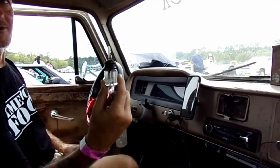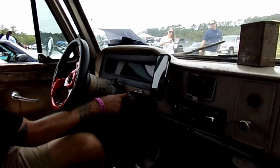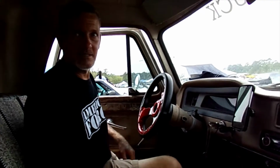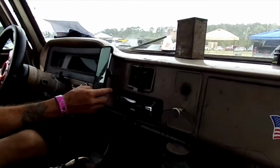Melted the key into a screwdriver. Oh wow. Put it in, turn the key. You gotta push it to start. So what year is it? 66. A 1966 GMC pickup truck. Whip wham behind the seat. And everything.